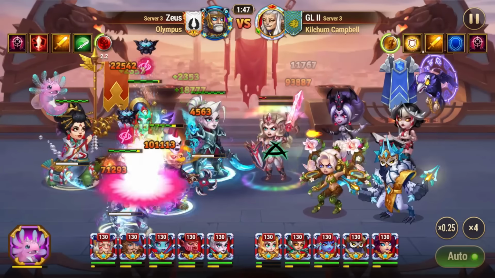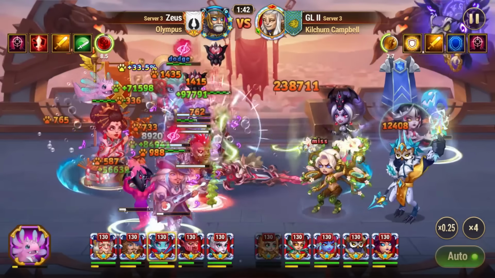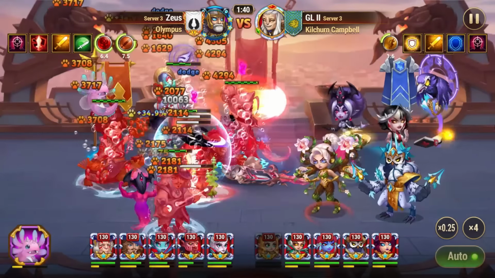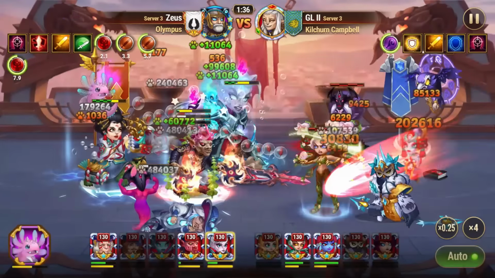Nebula boosts Dew and Sebastian's physical attack. Sebastian stacks critical hits and pure damage, while Martha provides healing and speed to maintain pressure.